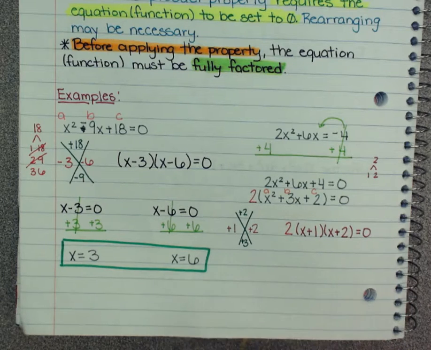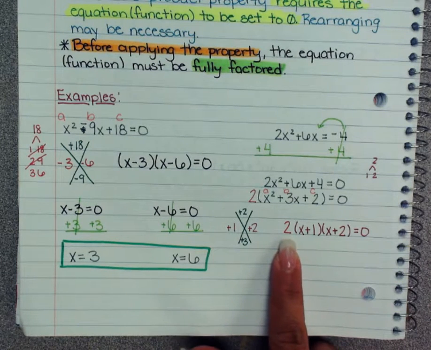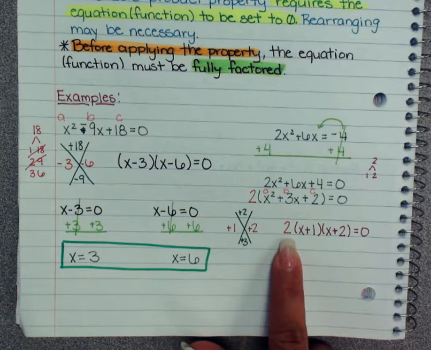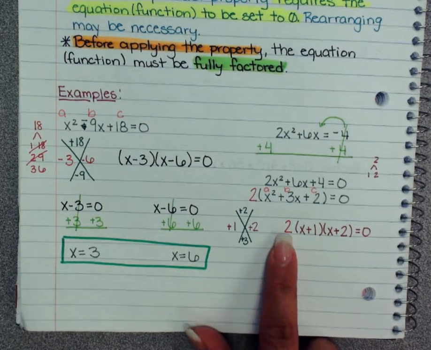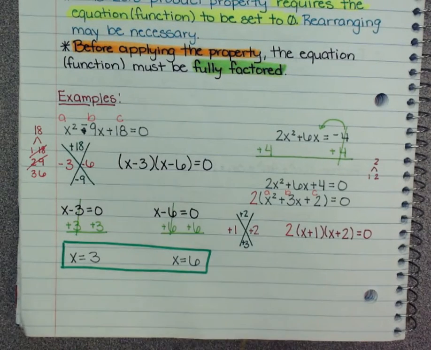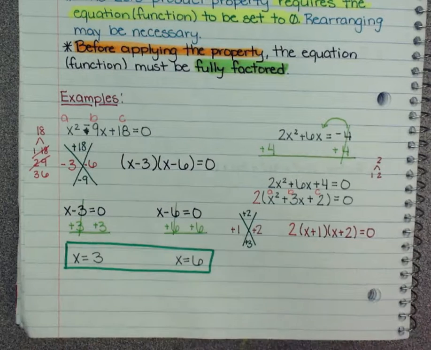When we're solving for zeros, this 2 does not affect our zeros. What it affects will be our graph when we get to graphing. But when we're just looking for zeros or solutions, roots, x-intercepts, this 2 does not affect that. So that almost disappears when you do this next step. It's still there in our problem, but it doesn't affect our zeros.